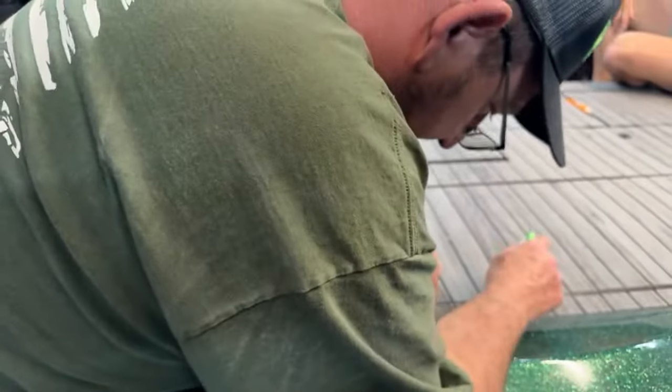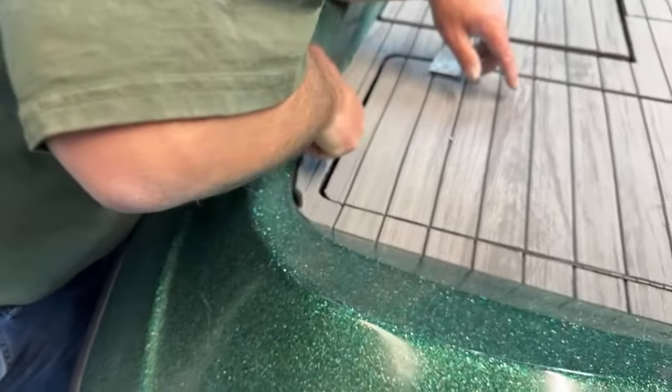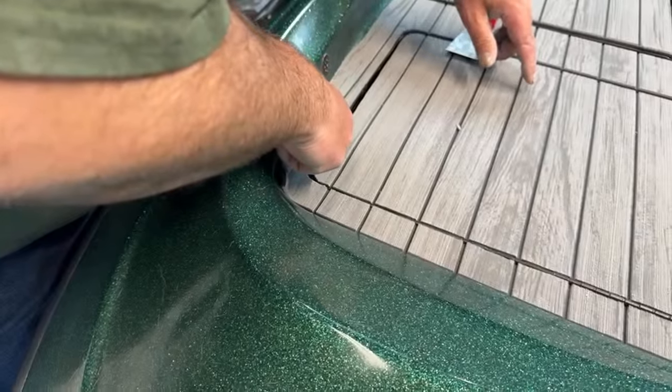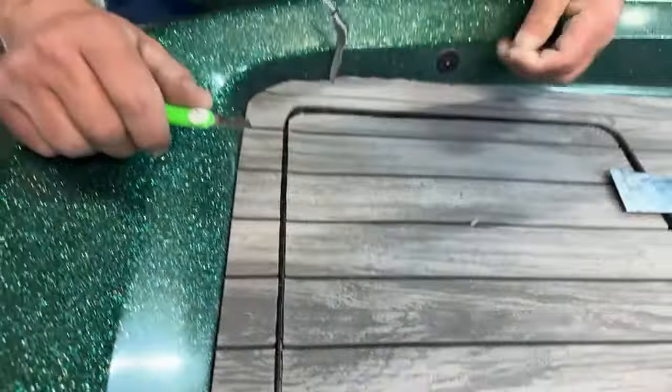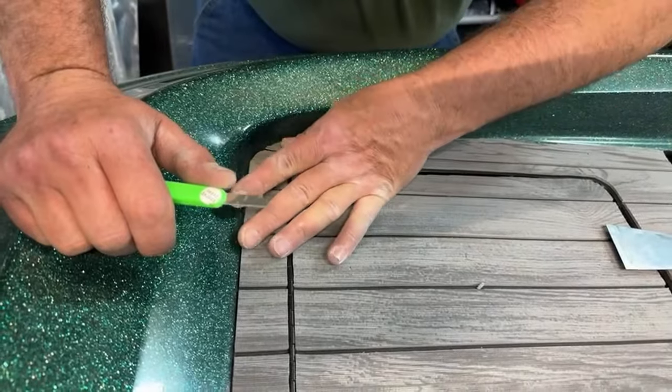Oh. Hey, are you giving me that drink? Oh, I think that's mine. Is that mine? Yeah, that's mine.